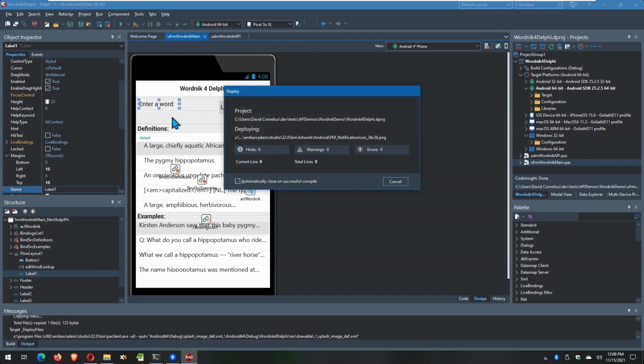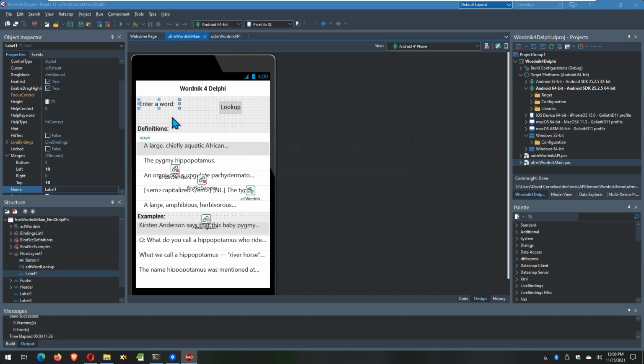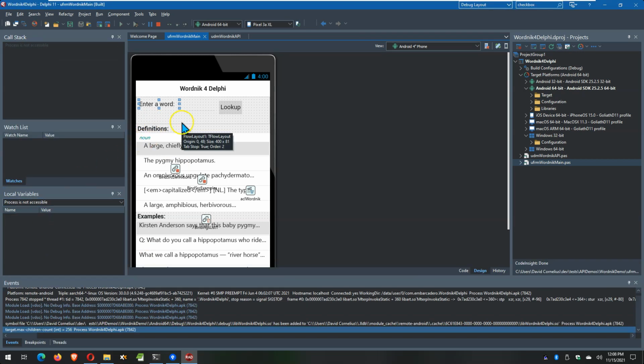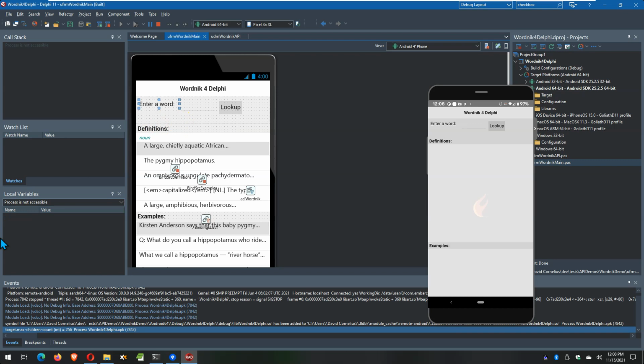We could also add a style book and make it look a little prettier with some custom colorizations. We could add a powered by WordNik logo at the bottom. We could add a word of the day or a random word. There's room up here for other buttons. And now you can see, as I've recompiled that and rerunning that on my Android, that this looks a lot better. We could also shorten the spacing here. We could probably put a bar between the definitions examples so we could adjust that up and down. There's lots of things you could do to make this a little bit more usable app.